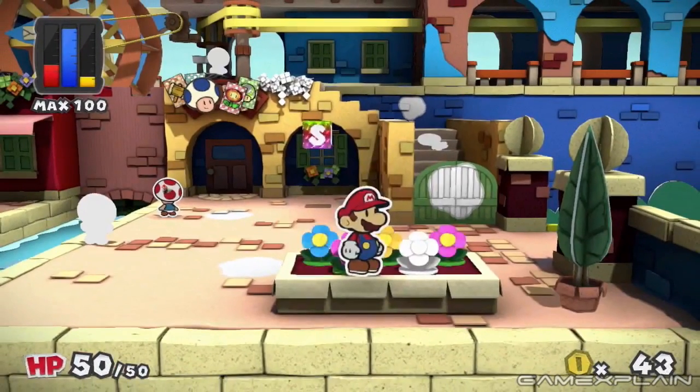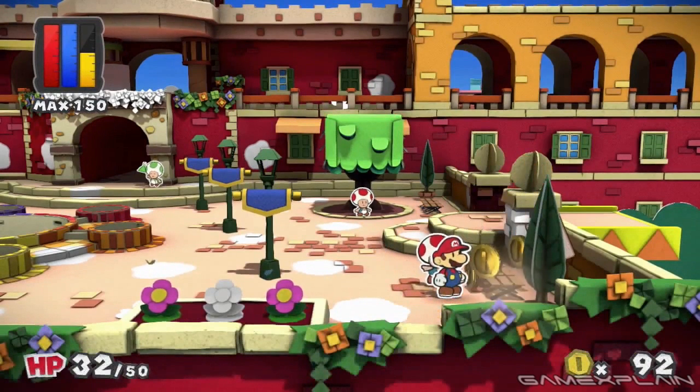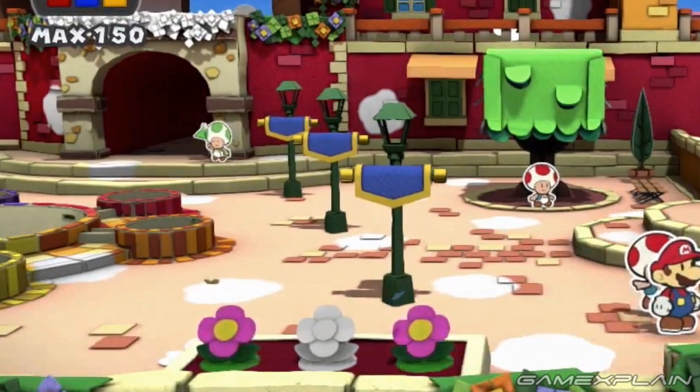Alright, and that wraps up for the west side. So let's head back to the courtyard for a few more details. Okay, now we've already established that this scene takes place a bit later on, because of the rotating column powered by the water wheel. But there's another important difference from earlier too, and that's the fact that the lamps now have decorative flags on them. So that's kinda neat, although we're not quite sure how they got there. Maybe the toads you've helped out so far slowly rebuild the town.